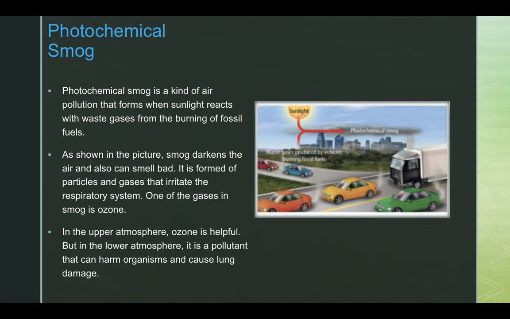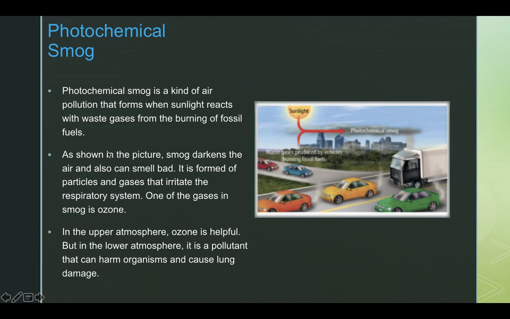It is formed of particles and gases that irritate the respiratory system. One of the gases in smog is ozone. In the upper atmosphere, ozone is helpful, but in the lower atmosphere, it is a pollutant that can harm organisms and can cause lung damage. So when we have ozone that's in the lower atmosphere, this is where it's harmful to us.